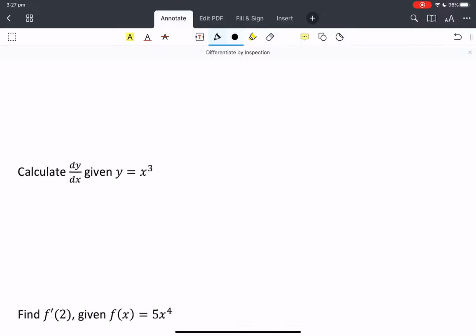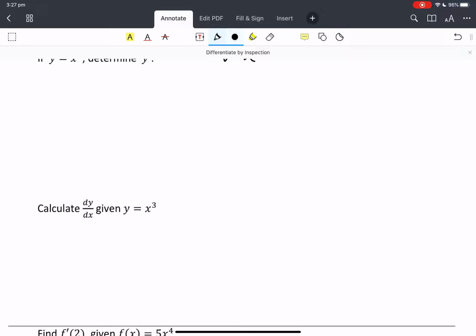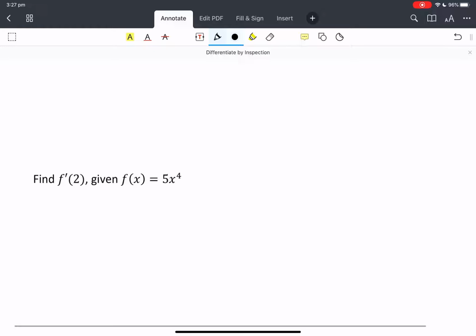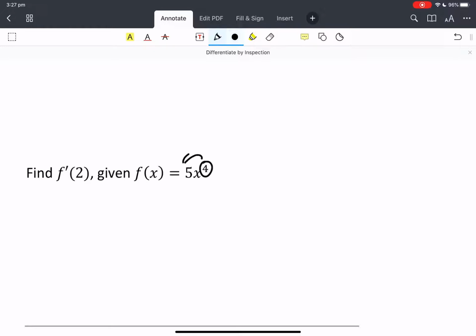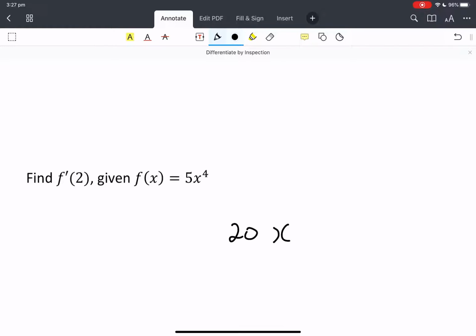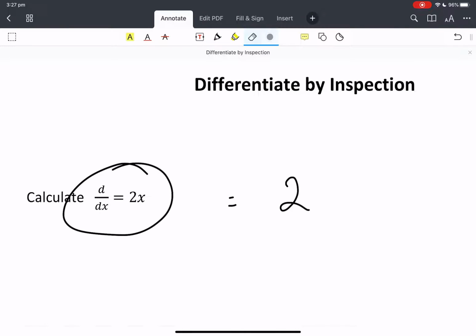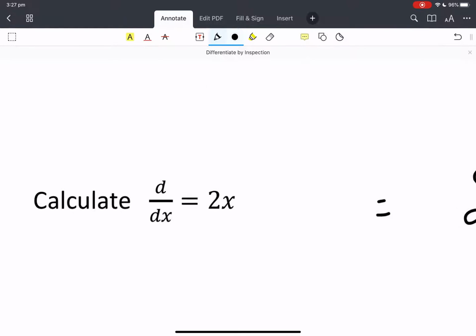The derivative of x cubed, the 3 is going to come down the front, and then the 3 in the power is going to become a 2. It's going to become 1 less. We'll do that again. Now the 4 is going to come down and join that 5. 5 fours are 20. And the power 4 is going to reduce by 1 to get 3. There's just a power. You can see how I've been trying to change the terminology as well.